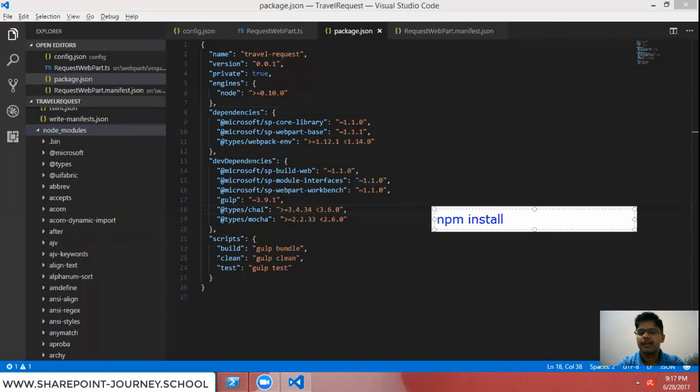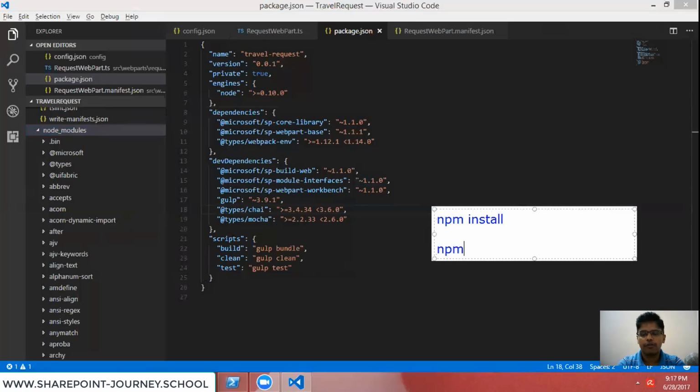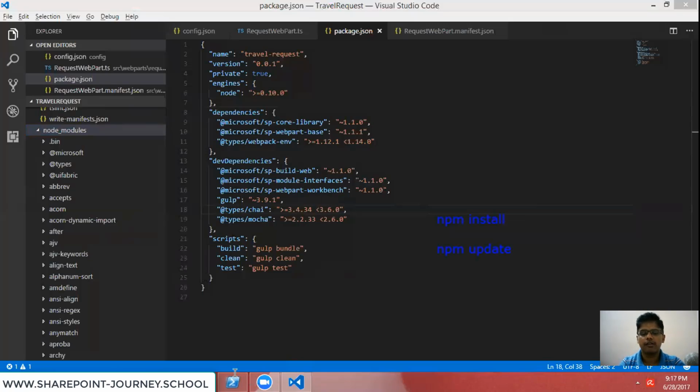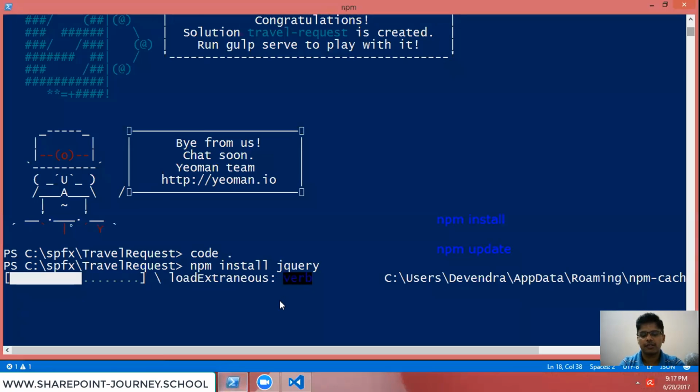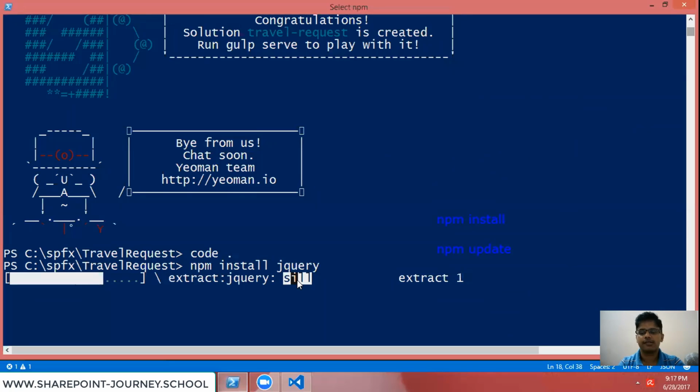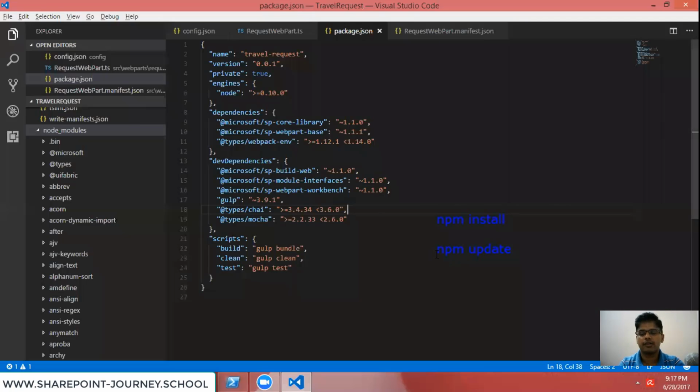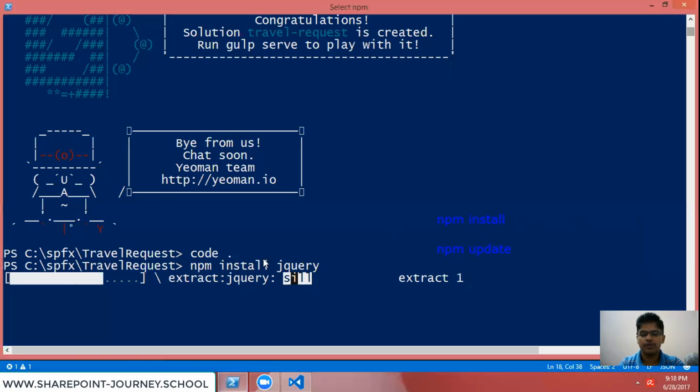What this basically does is it will look for all the dependencies that are specified in package.json. If jQuery is not mentioned in the package.json, then I'm not going to get that, and there will always be errors if the other developer is using those. So it's always important, don't use this npm install jQuery.